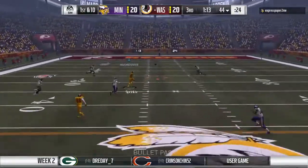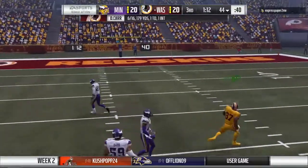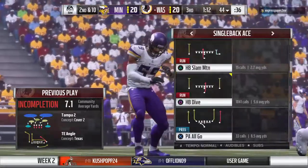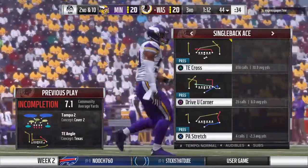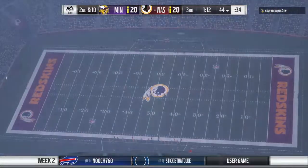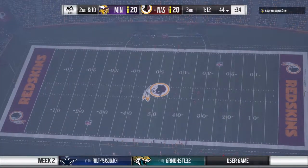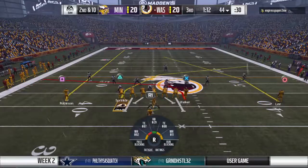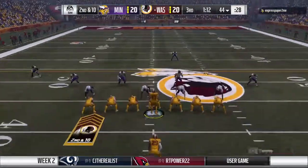Here's Carr. And this one is incomplete. Trying to get that one to his tight end, and they've been trying to get the ball to him, but as of yet, unable to successfully complete one. But you know there's usually a nice comfort zone in throwing to the tight end. Great sight lines, usually right in the middle of the field. Now Carr, after the incomplete pass, brings him up 2nd and 10.